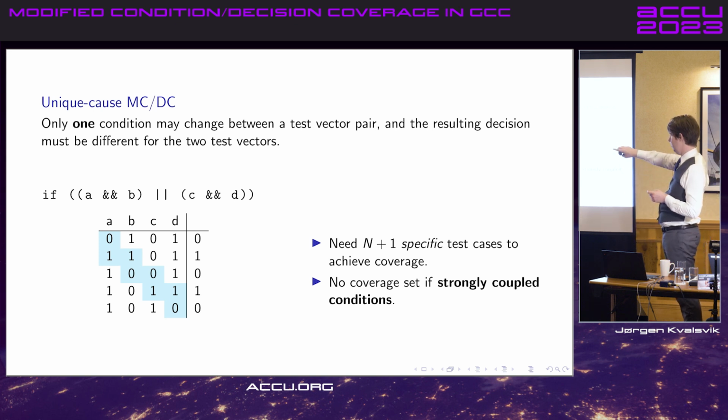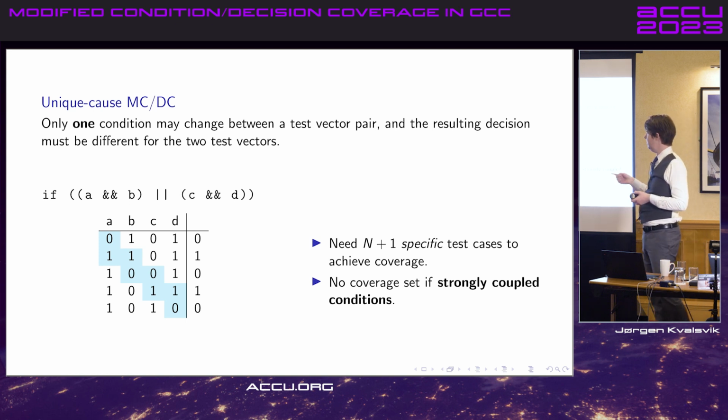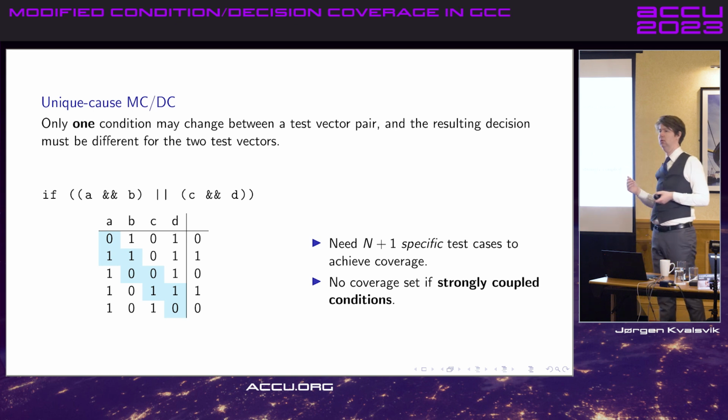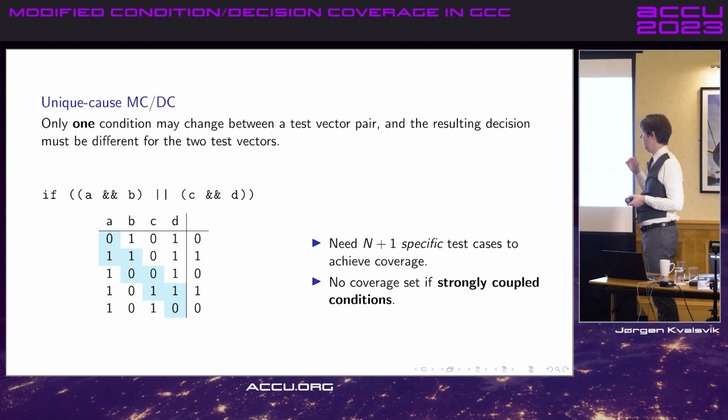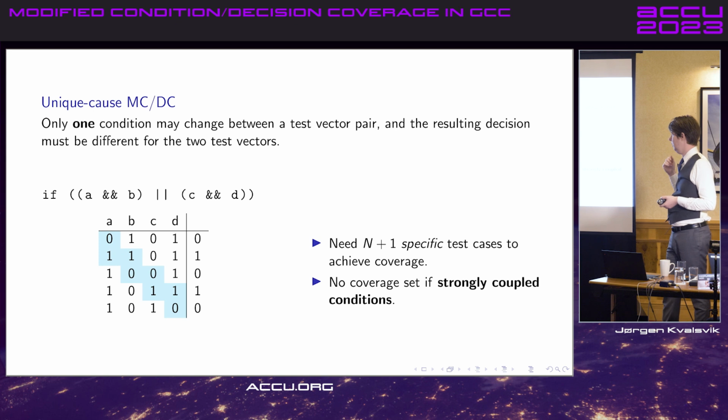So in the rightmost column, that's the outcome of the expression. It goes 0, 1, 0, 1, 0, 1, right? I've highlighted the change in between the rows, or rather, what I've highlighted is the inputs you now have coverage for. So in the first one, the only one you get is 0 on A. And then A and B for true, B and C for false, C and D for true, and D for false.